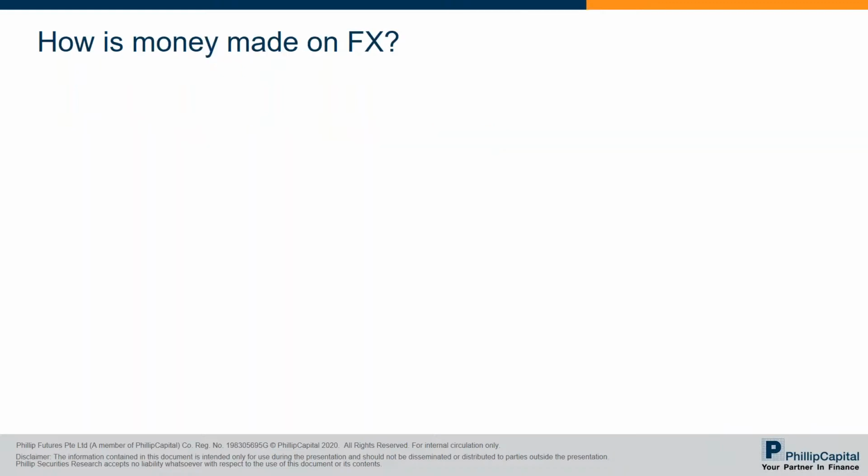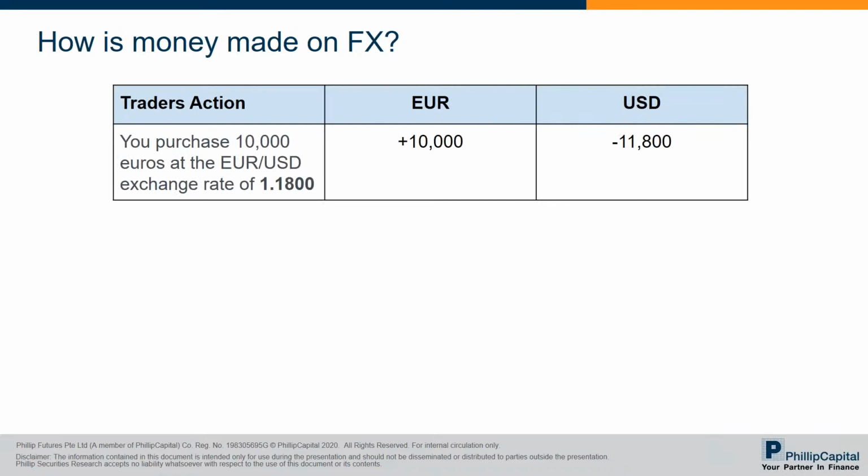Firstly, how is money made on Forex? In this segment, we'll be covering a very simple illustration of a buy-sell scenario. Let's say you are purchasing a mini lot of Euro USD at 1.18. Back to the point that I mentioned just now, when you buy Euro USD, you're buying the base currency. So the cash flow will look something like this. The inflow would be 10,000 euro, because you're buying euro. And to buy that euro, you are buying at the exchange rate 1.18. So you're buying 10,000 euro with 11,800 USD. So the cash flow is a positive euro and negative USD. So that's how it works.